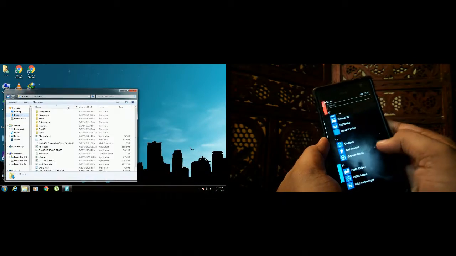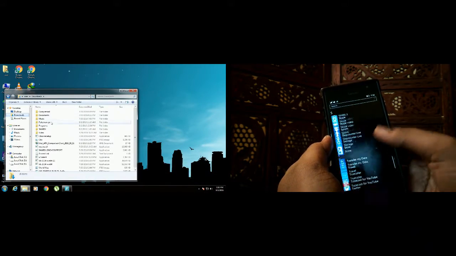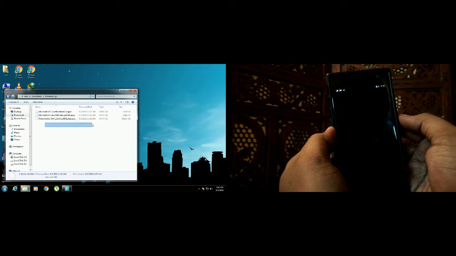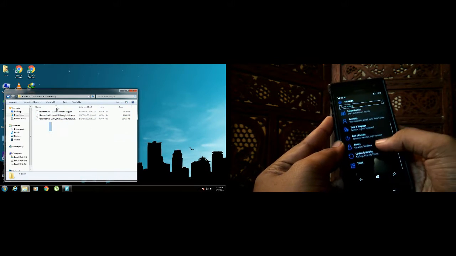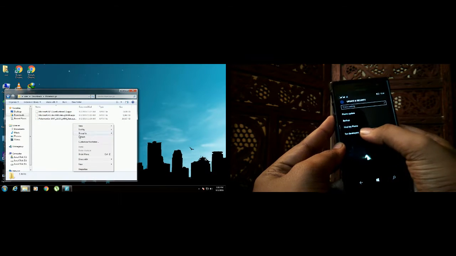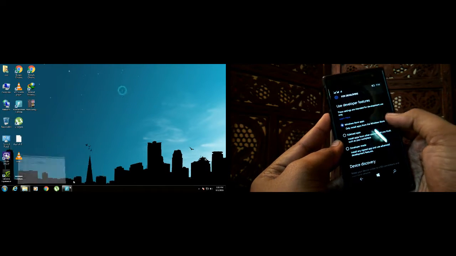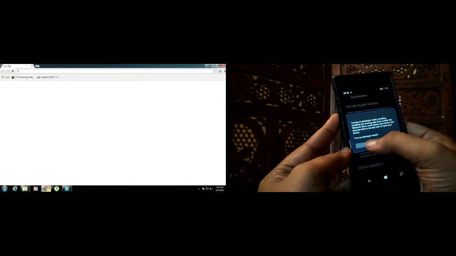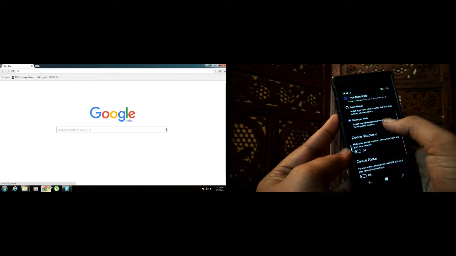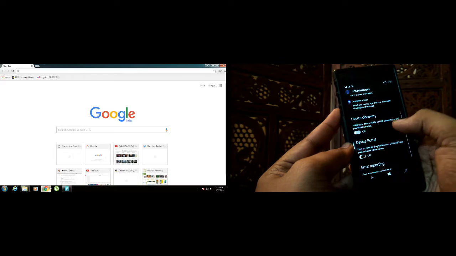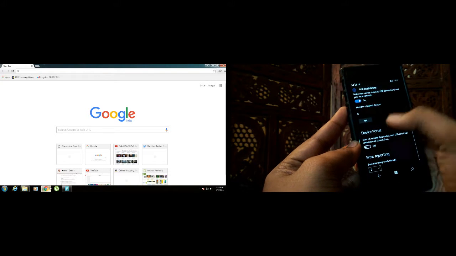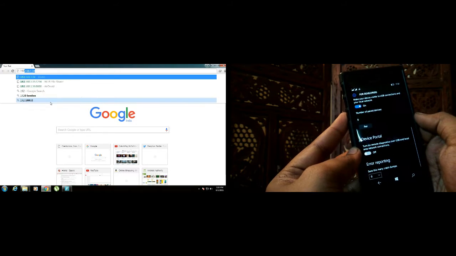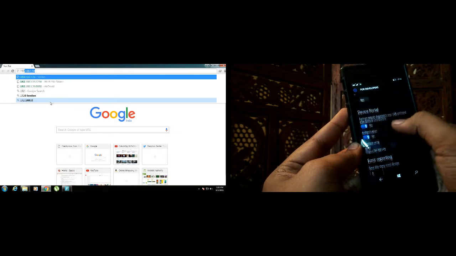Now download the files that I have given you in the description. Download three of the files. One is the main app package, the appx file, and the other two are the dependency files that will be required. Now on your phone, go to developer mode, click on For Developers, and switch on the developer mode. Then scroll down and switch on the device discovery and device portal, both of them.